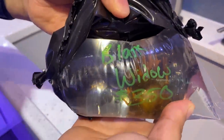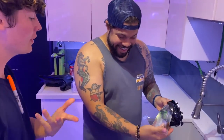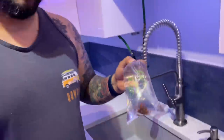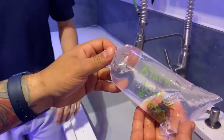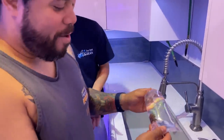Wait, that's $350? That's $350. That's a black widow. No way. What the hell? They only put like three of them in there. So you got, oh my, guys, this one not staged at all. No. That is cool. Yeah. That is pretty cool. The perfect bag. Dude, we scored pretty good. I know. That is pretty cool for, how much did I pay for this, $30? $35, $350. Can't beat that.